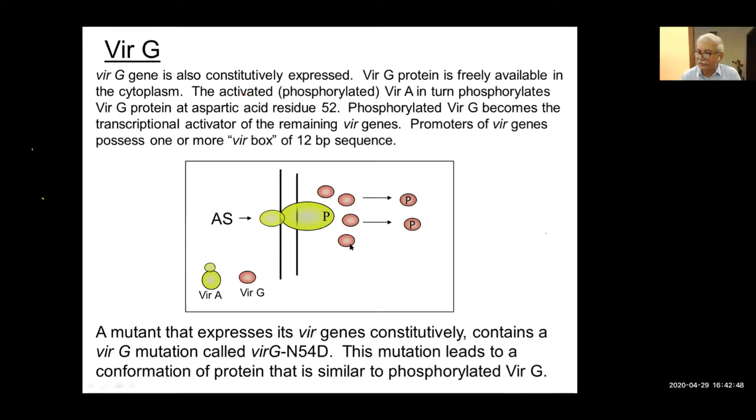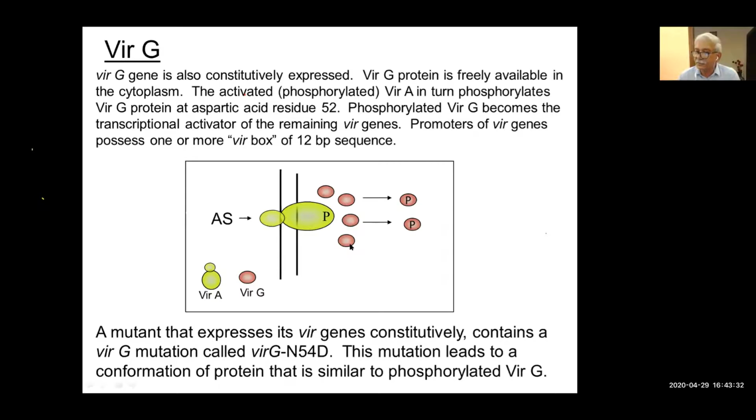So, two sensors. One is on the cell wall, the other is in the cytoplasm of the agrobacterium. And where does this Vir-G come from? This Vir-G is coded by the Ti plasmid, which has the virulence genes on it. Vir-G is also constitutively expressed. It means Vir-A and Vir-G are always present in agrobacterium if you transform the agrobacterium with a Ti vector, the Ti plasmid. Okay, same thing.